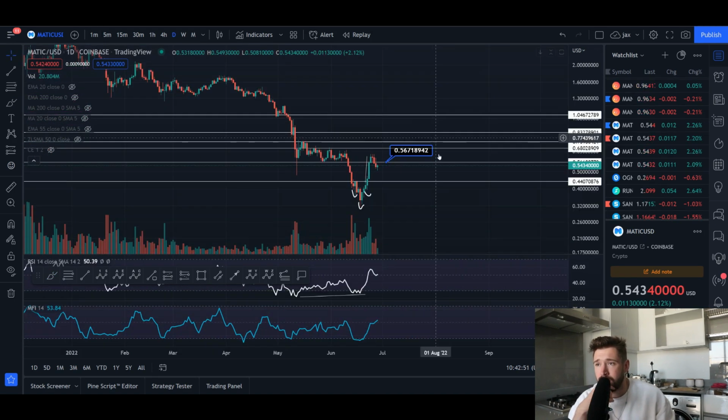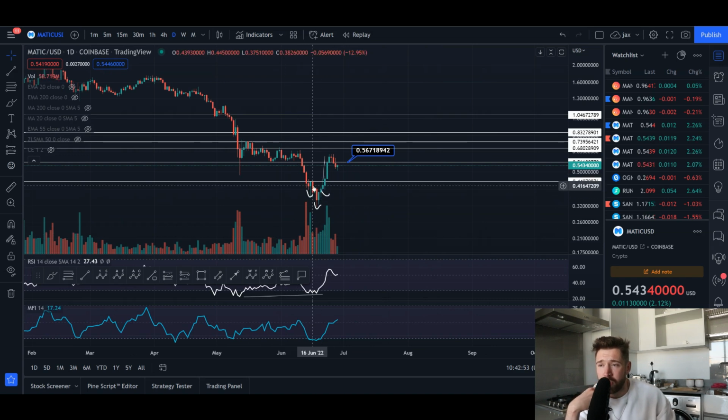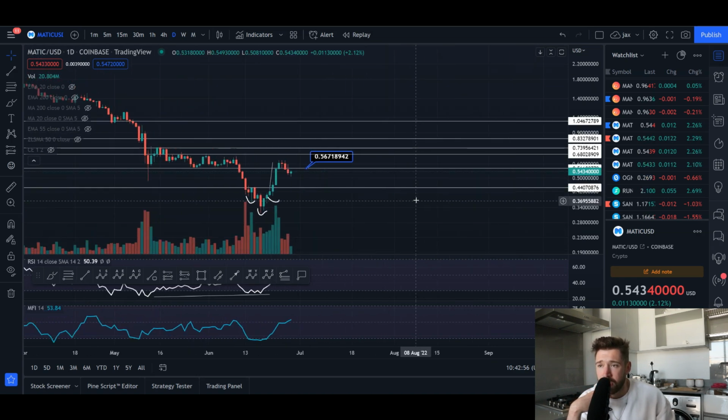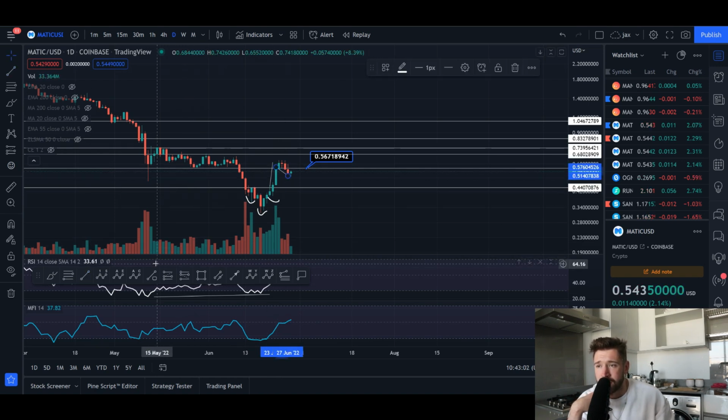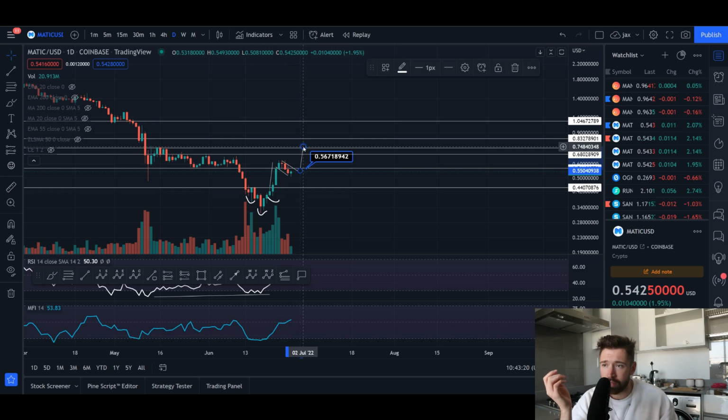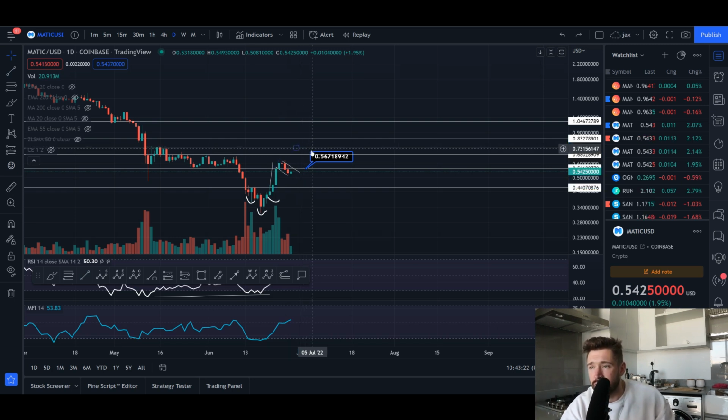So we'll look at Matic here on the daily. We broke out of that inverse head and shoulders. We met the target beautifully. We talked about a bull flag yesterday, but it did break down. But technically, we still have a bull flag pattern. Technically, you're still looking at a nice bull flag. So if it can break out here on the daily, that could lead you all the way up to about this level of resistance. It pretty much lines up about 74, 75 cents for that bull flag.